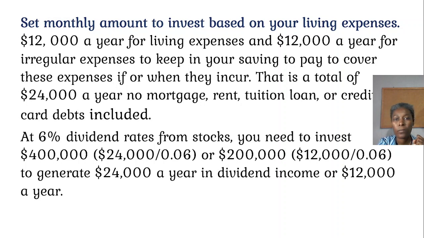without even talking about appreciation of those investments, of those stocks that you invest in. Because you are not selling the stock, you cannot access those capital gains, but they are paying you dividend income to live on. Does that make sense? So if you say, okay, for living expenses only, that's 12,000 divided by 6%, that's 200,000. So with 200,000, you'll be able to make $12,000 a year if you invest in stocks that pay you 6% and plus. That's why you might want to carefully set the dividend rate you are accepting to invest in.